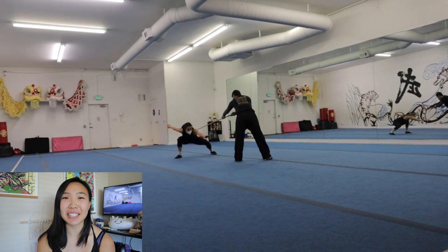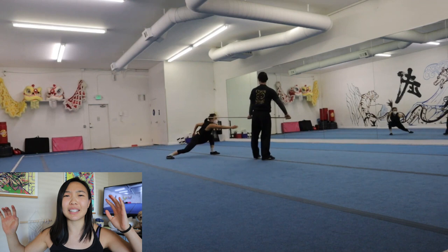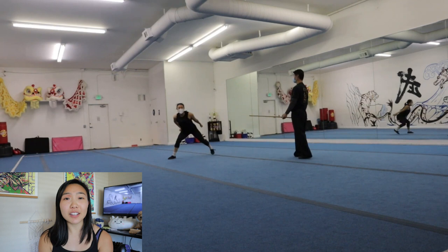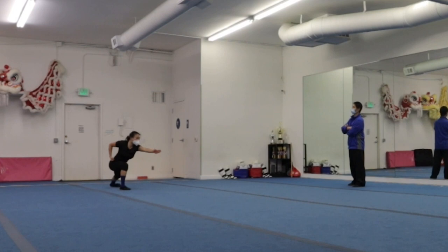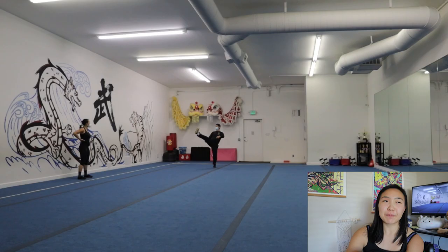One of the moves that we started to learn — this one's called a shuaiyao. He's helping me find the angles with the stick of learning. This range of motion is super new to me, so you can see I'm kind of uneasy on my feet. I kind of get lost in space on the way. But the good thing is I think over the next couple of weeks, I've already become a little bit more comfortable moving my back in that way. And I hope to get even better, faster, stronger at it.